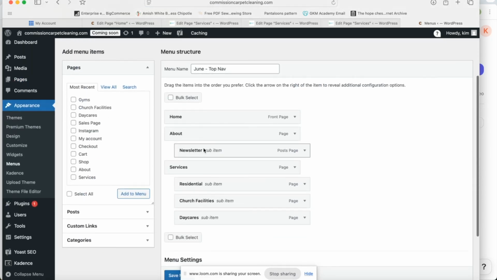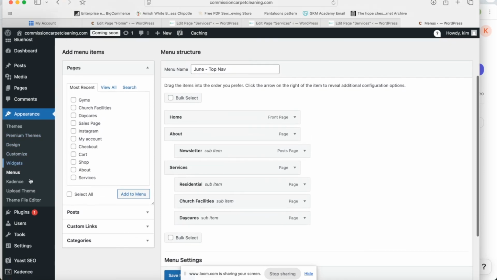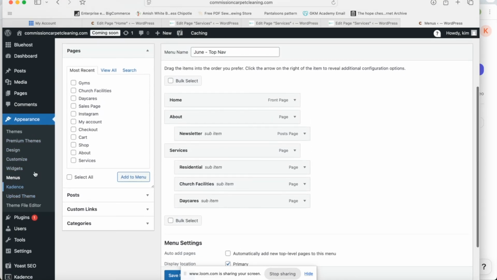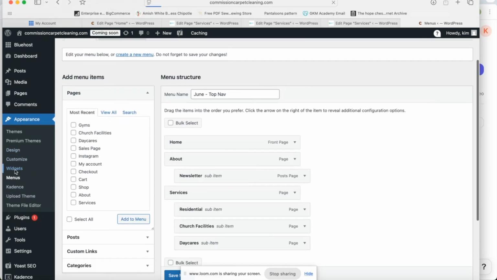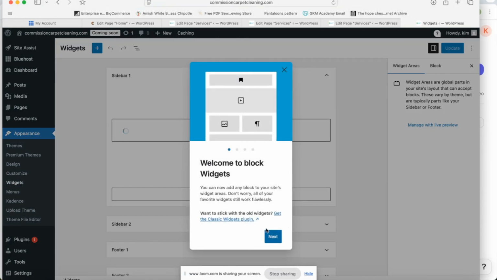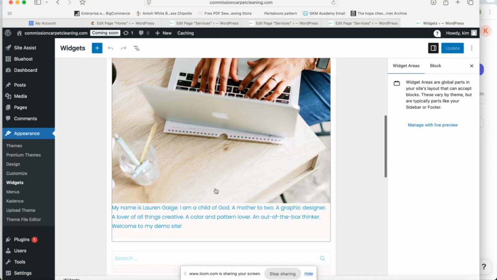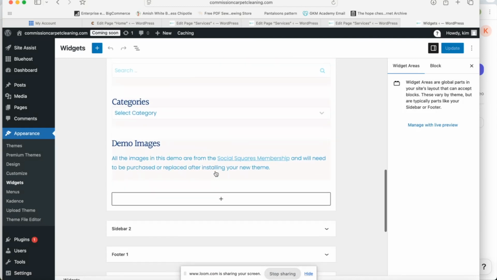And see here, it changed the title of my page from blog to newsletter when I edited it on that page. All right, and then the other thing is on the blog, it's got the name of the author and all of that. And they do not want that because it's the pre-programmed one that comes with their theme. So let's go to our widgets. And this is in a sidebar. So anywhere that somebody adds a sidebar, it adds this pre-programmed fake author bio.